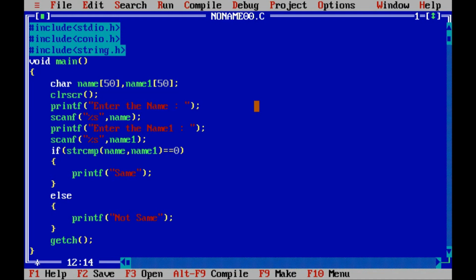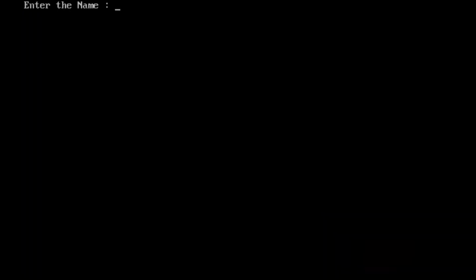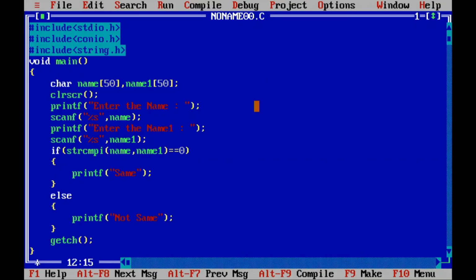If you use strcmpi, it ignores the case. If you enter small abc and the second name is caps lock ABC, both names are same because the case is ignored. abc, abc, same. Thank you.